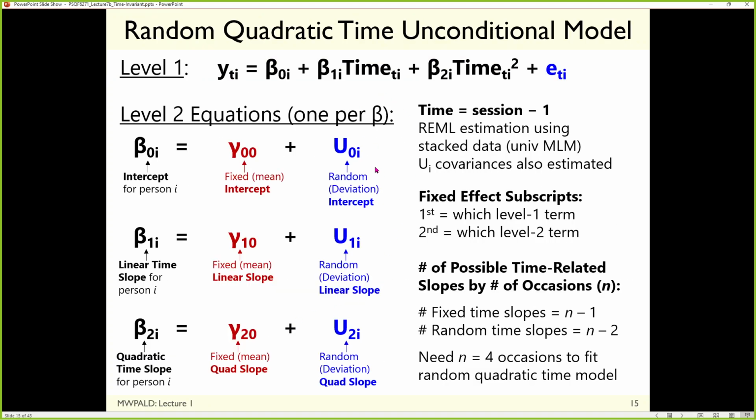So in this model, how many kinds of individual differences are there? On slide 15 here. How many kinds of individual differences? How many blue things in level 2? Yeah, 3. People differ in their time 0 expected values. People differ in their linear time slopes at time 0. And people differ in their quadratic time slopes. That means 3 ways people differ from each other. Education can do 3 things.